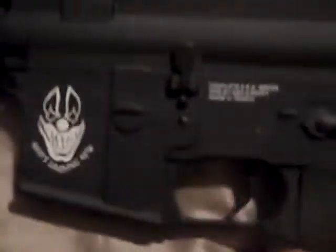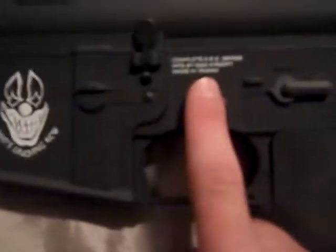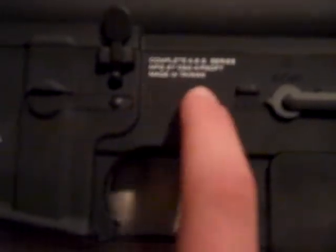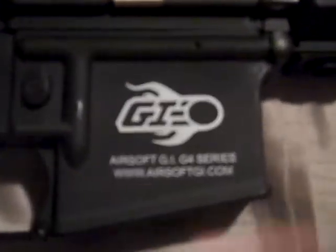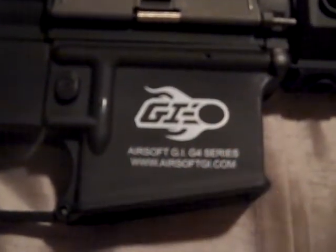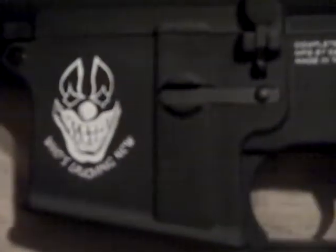This gun does not lack trades whatsoever. It's got your complete AEG series MFG by G&G Airsoft, made in Taiwan. It's got a little clown right here, which is probably my favorite. It says, "Who's laughing now?" That's one of my favorites. And it's got the Airsoft GI logo with a BB, and it says Airsoft GI G4 Series, www.airsoftgi.com. But let's flip this gun over and finish this side before we get to the other side.